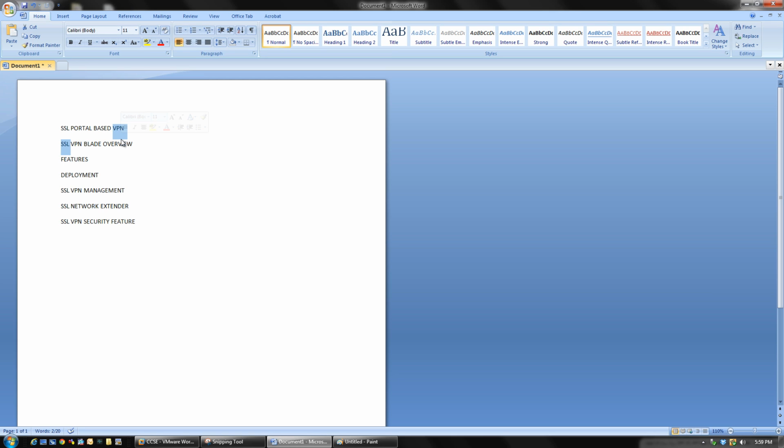Some of the applications may not be supported through the regular SSL VPN, and in that case, we have to install what is known as the SSL Network Extender. This is a small application which has to be installed on the client, right? And it's installed in two modes. One is the network mode, the other one is the application mode. I'm going to be talking about all those things. So the extender is required when a certain application is not supported through web, right? And we have to provide access to that.